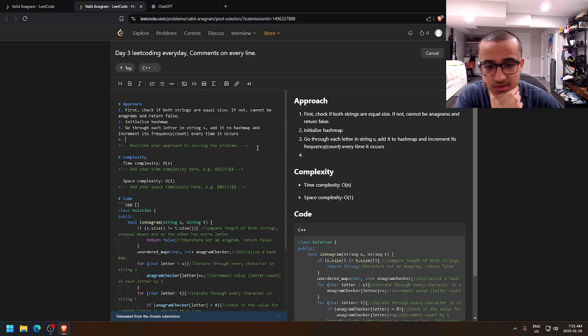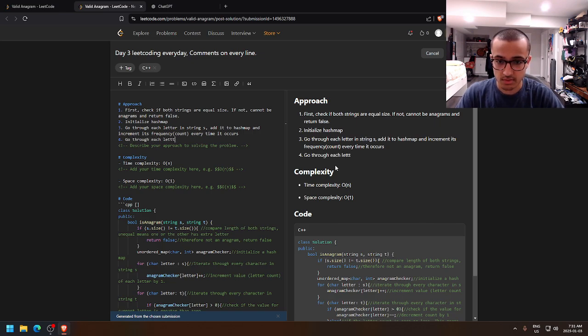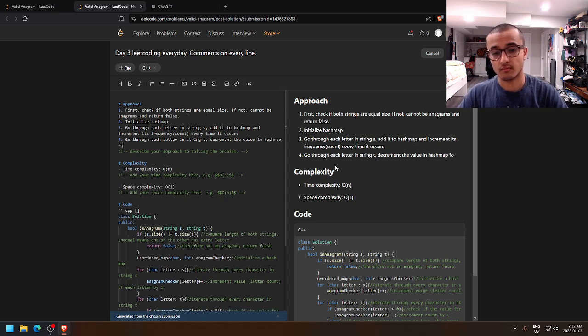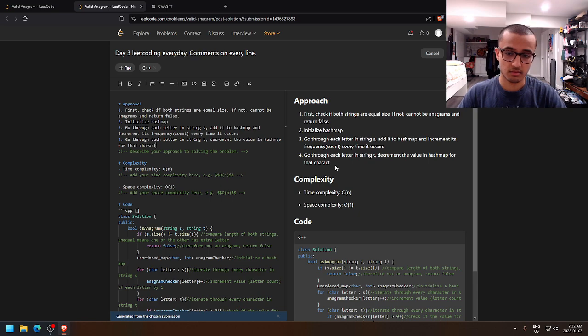Now that I've put everything in, go through each letter in string T. Remove, or no, decrement the value in the hash map for that character every time it occurs.